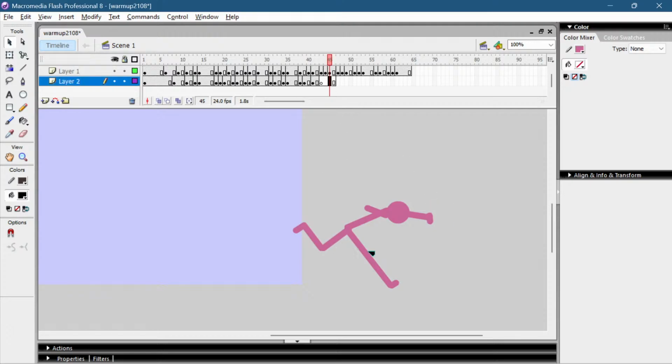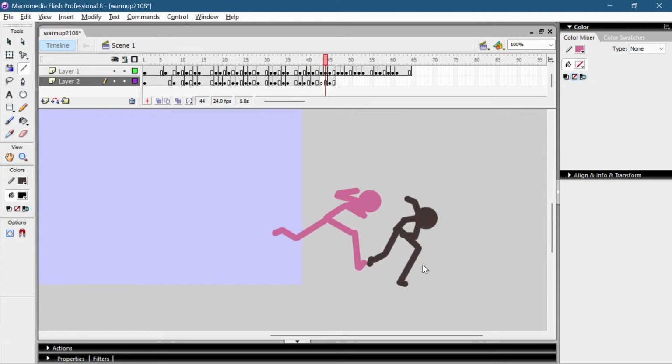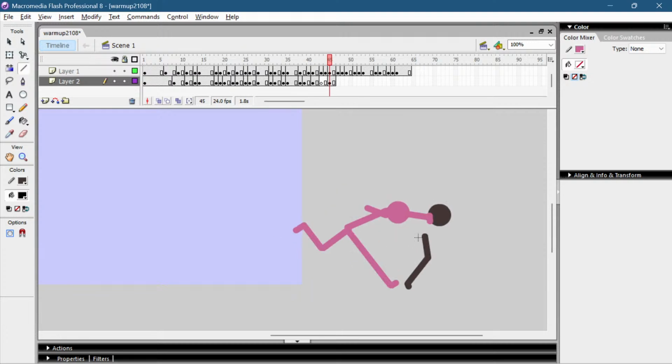I was on the wrong layer, but no problem. Turning around.